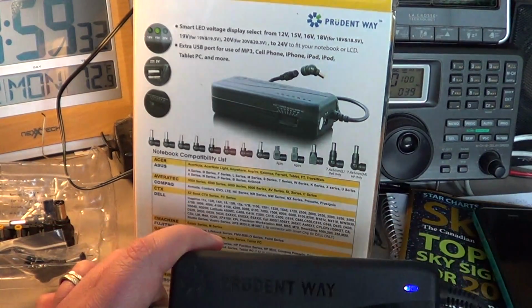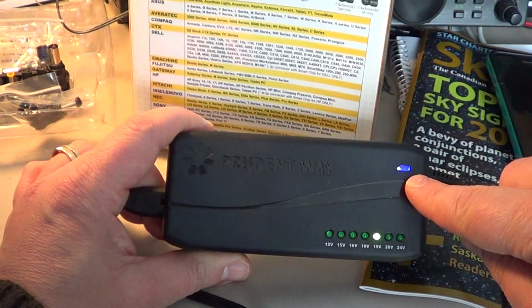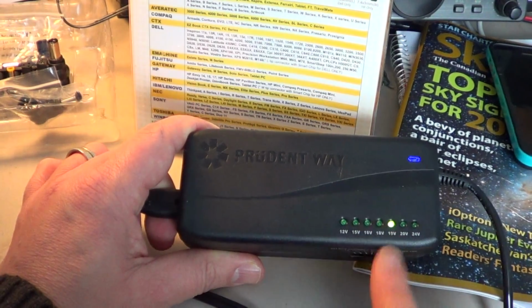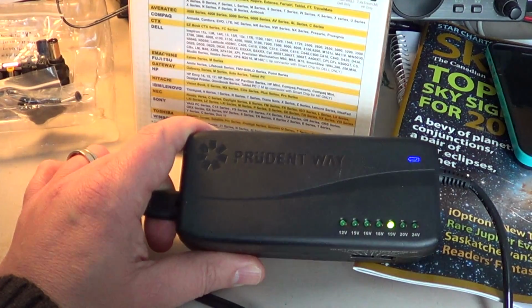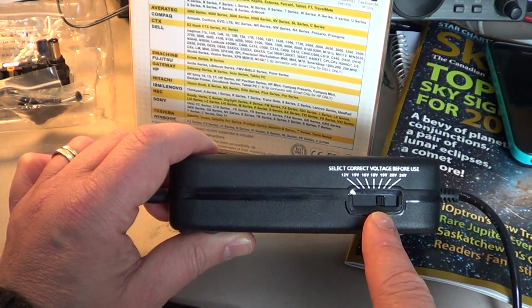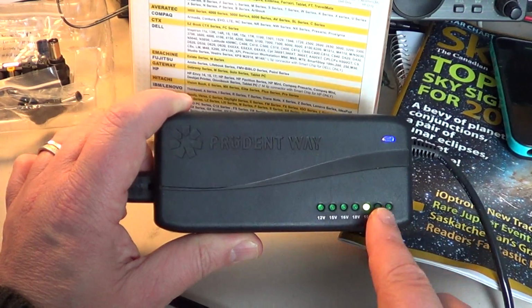So here's the power supply. This is the one out of the box that's working right now. You see there's a little blue light showing power, and there's a green light showing what voltage. This is the tricky part for pretty much everybody. What you need to do before you actually use it is use the slider buttons here, and you have to put the slider on the voltage that your computer needs.